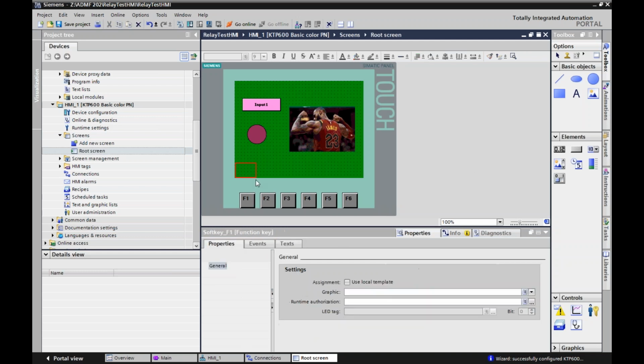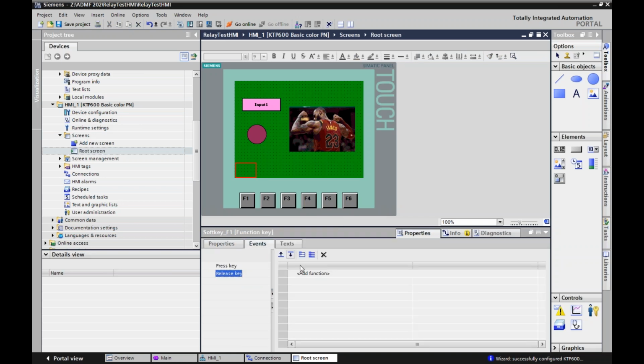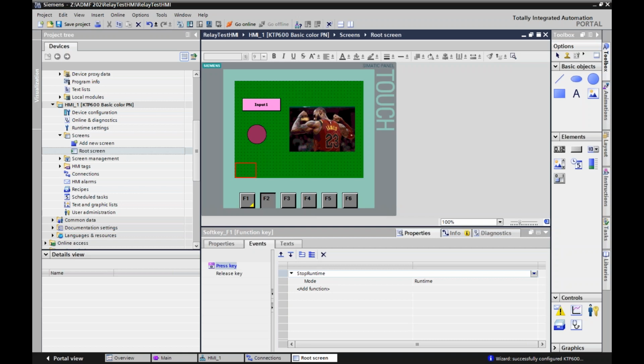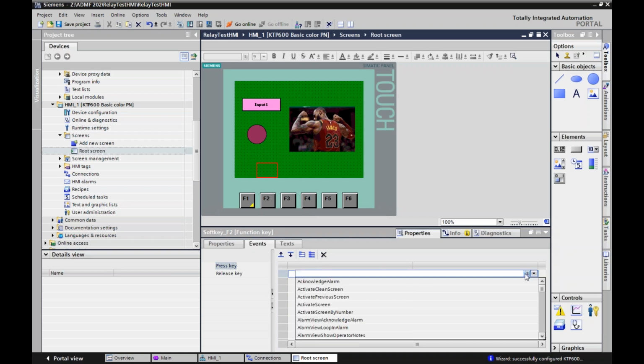Now, one of the other things is, here's the button here. If I want to add a function, so if I press it, I can stop runtime. I can press this button here, and if I hit press, it will go to home.